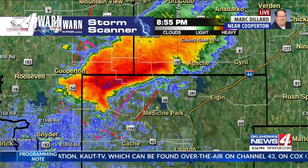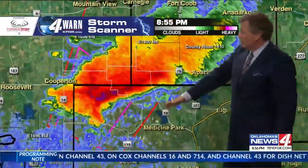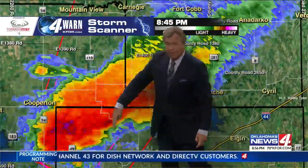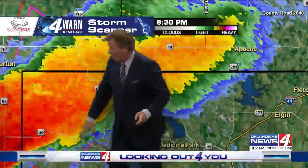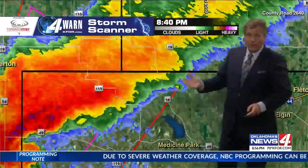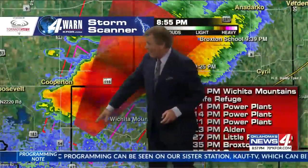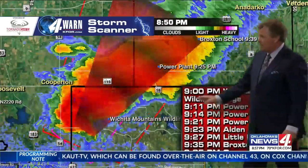Okay, the hook is rapidly reforming. So this is going to be up here in the mountains between Saddle Mountain and Mount Scott. But the hook is rapidly forming here on the eastern mesocyclone, doing so at a high rate of speed. Look at the hook there quickly forming, and the velocities, the actual wind speeds, are like doubling here over a period of just a few minutes' time, from 30 to 40 to 60 to 80. The velocity is coming up very, very fast. Rapid cyclogenesis here. I'll adjust that track a little bit more to the east as it moves into Caddo County.